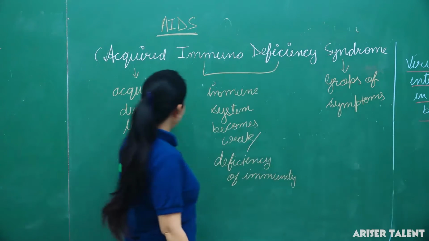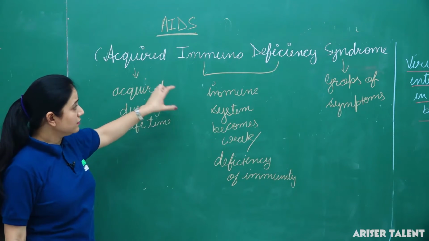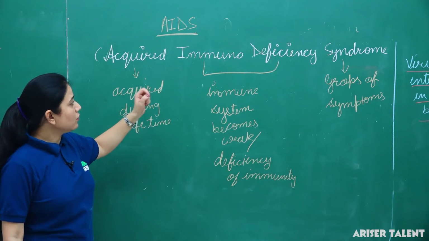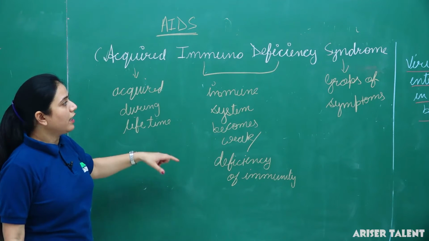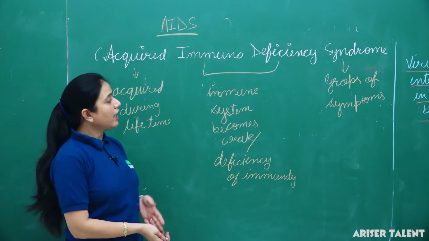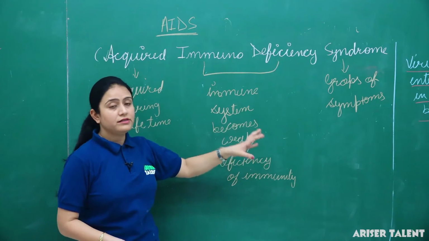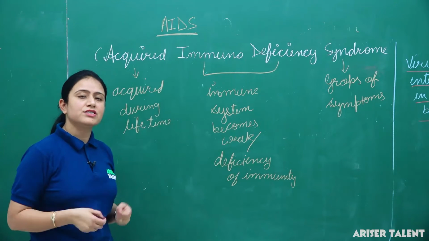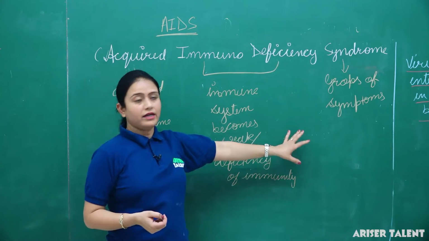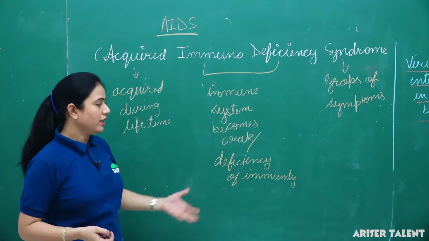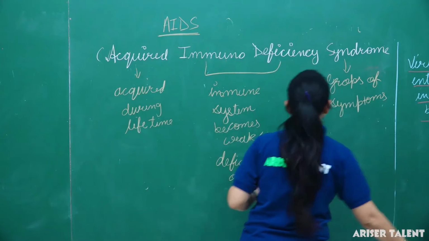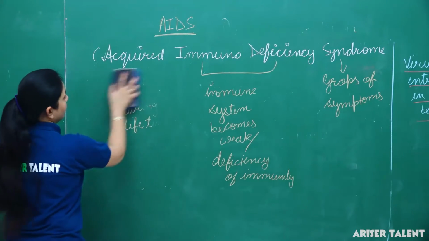As the name itself defines, this disease weakens or decreases the immunity, and thus a person gets weaker day by day, and it causes many diseases. It can catch many diseases because of the lowered immunity. Now let's talk about the virus, how it is caused.